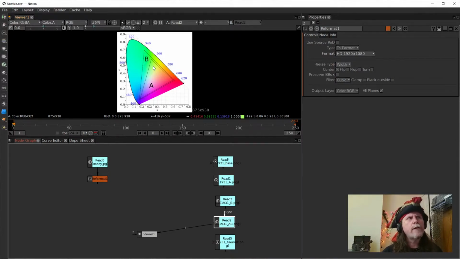The first thing we need to know about the XYZ color space is that it does not line up exactly with RGB. We can see that. What these triangles are, are the RGB values, the maximum saturation RGB values. Each corner of this triangle represents the R, the G, and the B, and then this would be the white area where they come in. But you can see that the bottom line, the difference between here and here, doesn't exactly line up with X, which is over here, and Y goes up. I don't want to get into that. You just need to know that it's not a 1-to-1 ratio.